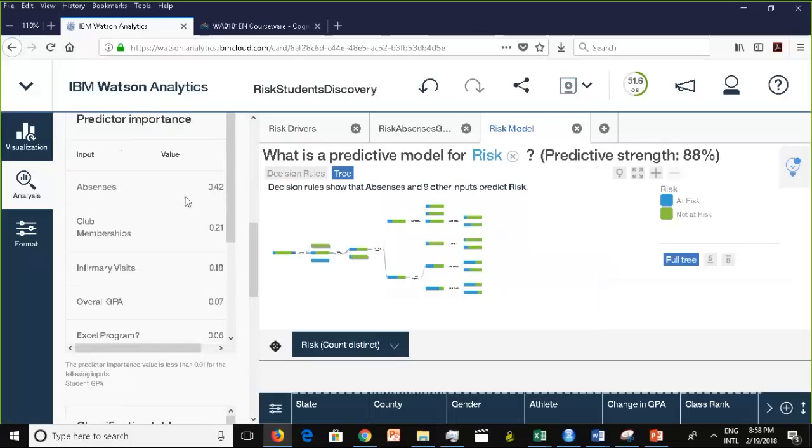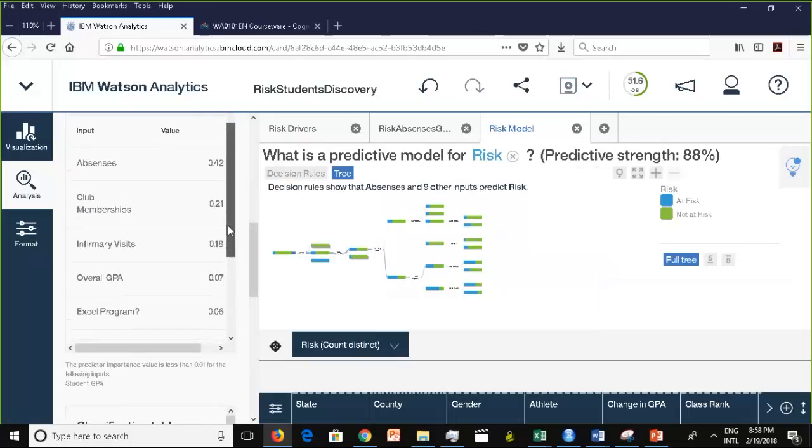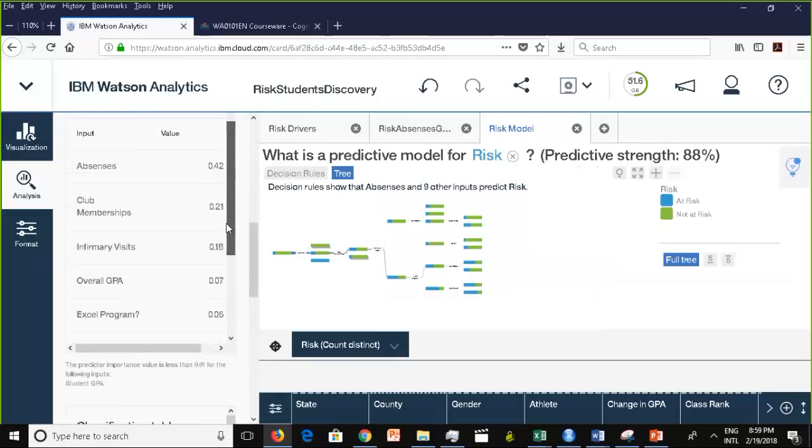So here it's just telling me what it did, how it built the tree. The predictor importance is absences, apparently. See this? It shows me the most important predictors of risk. Absences, club membership, right? So these are the most important predictors, and I scroll down.